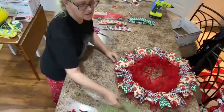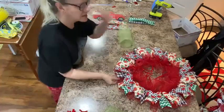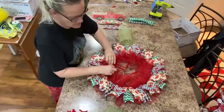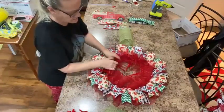Okay, so next we're going to do cruffles again, and we're going to put them on the inside six pipe cleaners now. So to do that, we need to reach in between the mesh and pull those pipe cleaners to the outside.